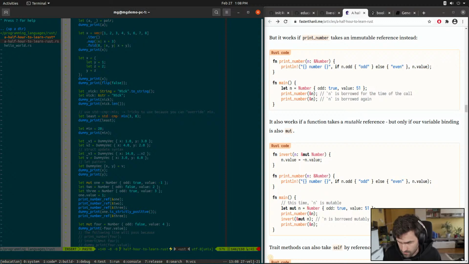Maybe I'm making a wrong conclusion, but I think that's the case. So the following line will pass because 4 is not moved.